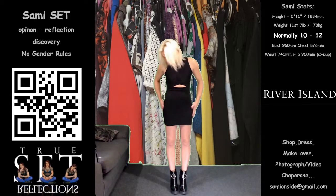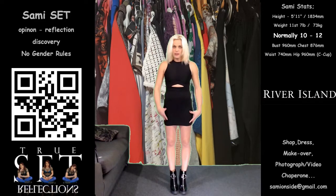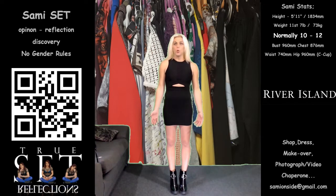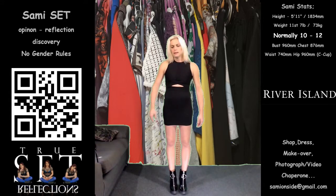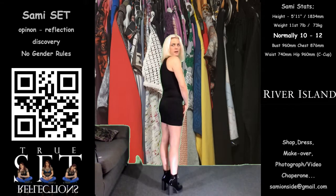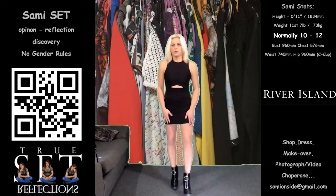Again, this is very bodycon. This is very tight. Not too tight, but it is very grippy. That does again make it warm, which, despite it being quite short, means it's ideal for cooler weather. It can still be warm for cooler weather. Again, maybe with some form of leggings or jeggings or whatever it is that you fancy. And of course, you can add colour that way to it as well. But yeah, this is just another basic, simple dress.